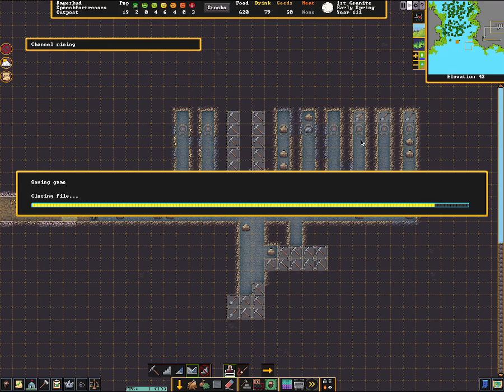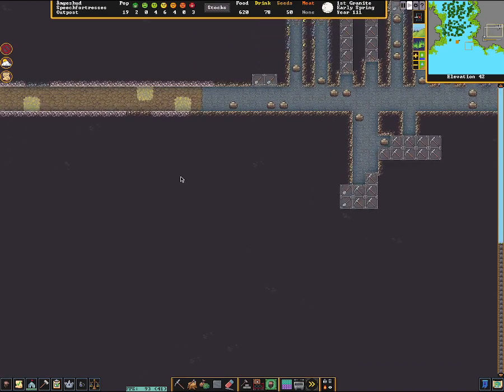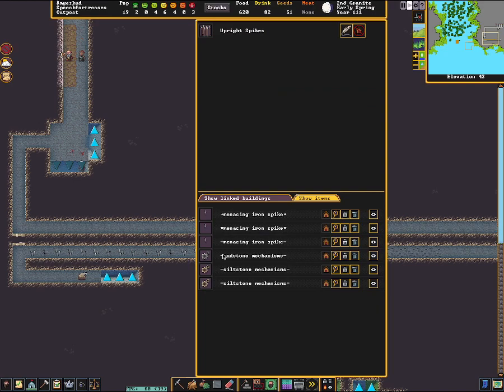So what I'm going to do at the next part of the traps, you know, I've got the spikes going in and out. What I'm going to do is create a zone for my marksdwarves to essentially shoot at people. I'm doing it. So I got 3 of those.